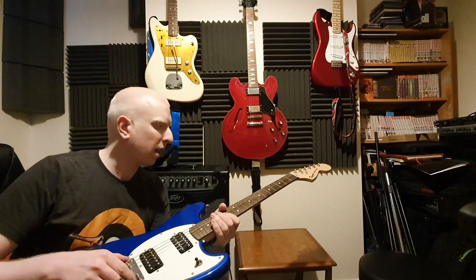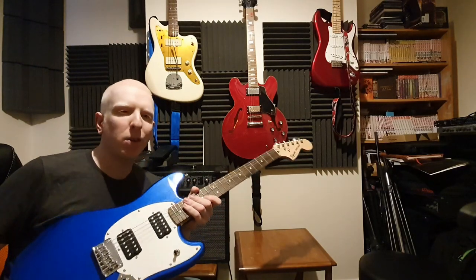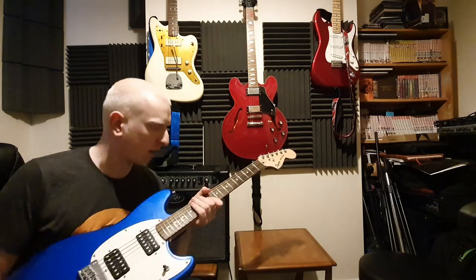intonation is a little bit off. But it's a really nice guitar, actually. I've enjoyed playing it. It's been a lot of fun. Really fun little guitar, great for beginners. My wife, in fact, has been learning a few songs on it because it's quite small for small hands.